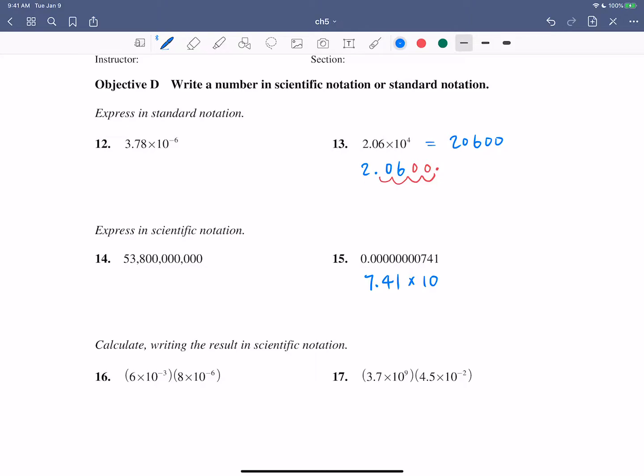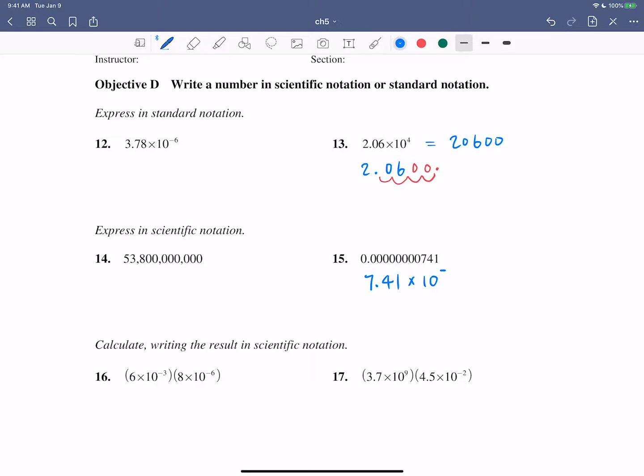The way I usually do it is I look at the original number, and then look at the number that I pick right now. The original number is a very small decimal, and the number that I pick is 7.41. The number I pick is much bigger. That means if I want to go back to the original number, I have to move my decimal to the left several times. So my power of 10 has to be negative, because otherwise I will end up with a number that's even bigger than my number, and that's not what I want. Next, we're going to determine the actual value.